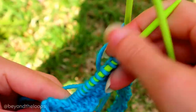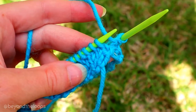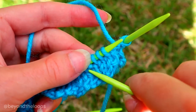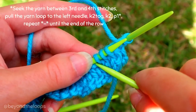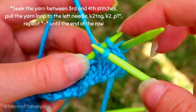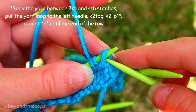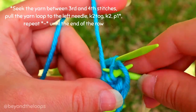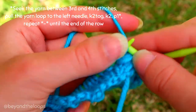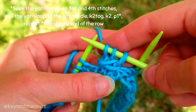Next, I create the pattern row which creates the cable pattern for this knitting. So I will seek the yarn between the third and the fourth stitches in here. Then I pull the yarn loop to the left needle, like this. Then I knit 2 stitches together, so the yarn loop and the first stitch. Then I knit 2 and purl 1.